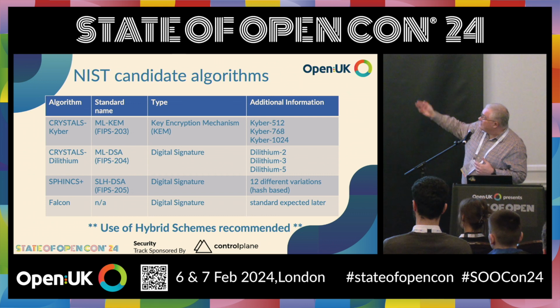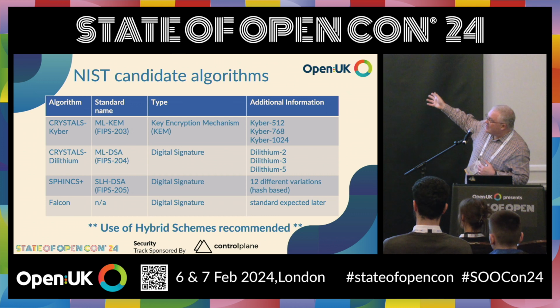These are the ones that currently feature, at least the top three: something called Kyber, Dilithium, and Sphincs. They're used for two different things. Think about encryption for the first two, signatures for the rest. I won't talk too much about the details, but they've got a few variations, like different key lengths, for example, that are part of that.